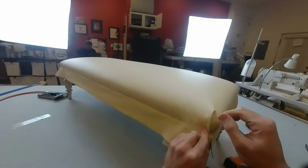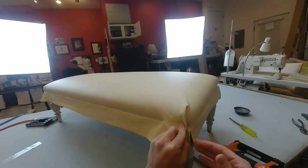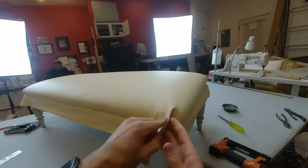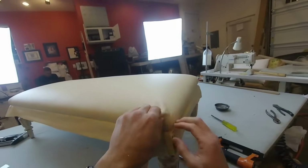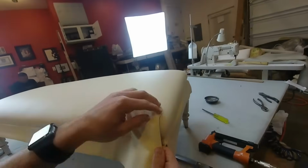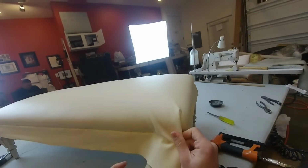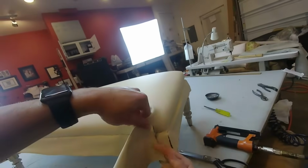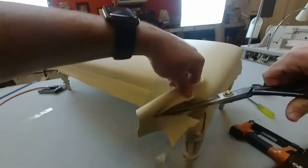The problem that you can have with this is that you get all the additional excess underneath and it won't fold over nicely. So you need to start snipping this away. But I want you to keep making sure that the pleat is ending up where you want, how you want it to look as well. So for example, I want something like this, but I know I need to tuck in more to get this ripple out, and I can't with all this excess. So I'm gonna start snipping or cutting this down.